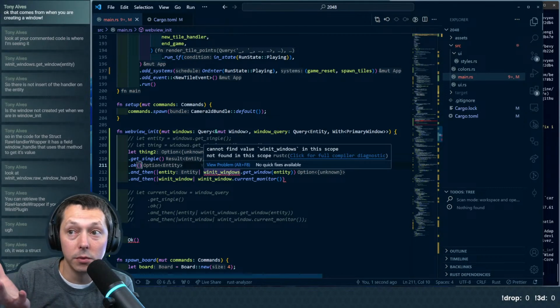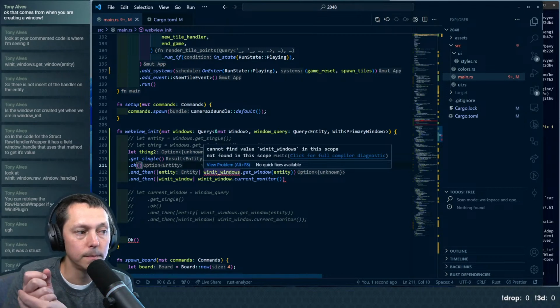So I need to pull it in from somewhere. So that comes from when you're creating a window. Interesting. Okay.